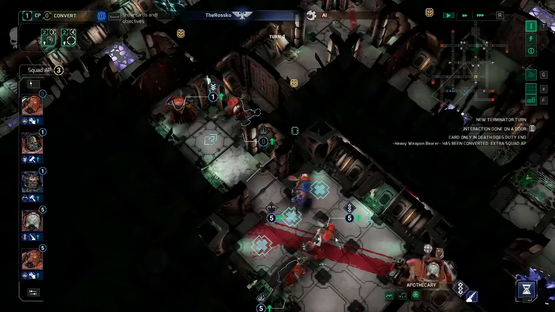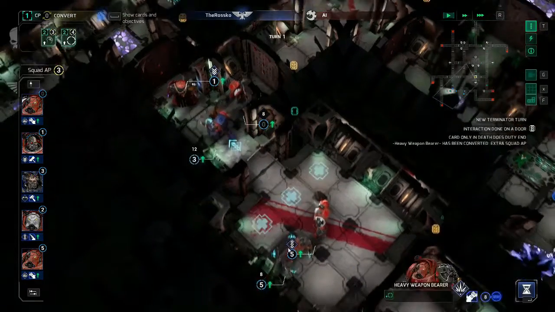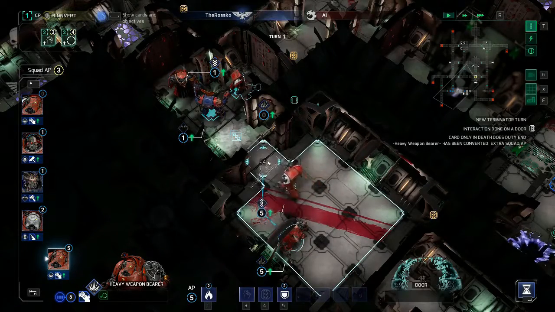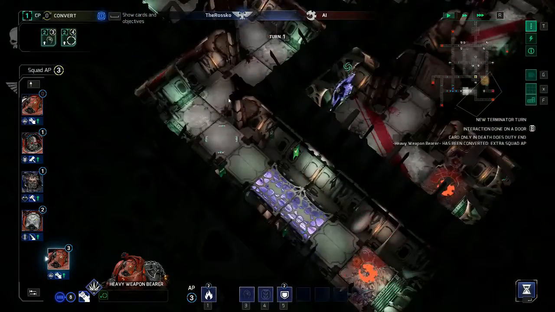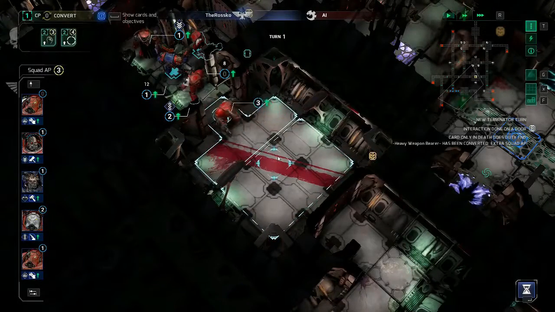Librarian's going to move in this direction. Apothecary's going to follow. Yes, brother. Taking up position. I don't actually think they can get down that corridor in one turn, so I'm just going to have you back up the full amount.